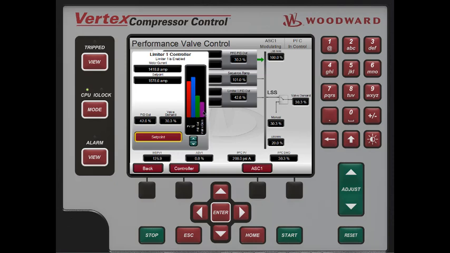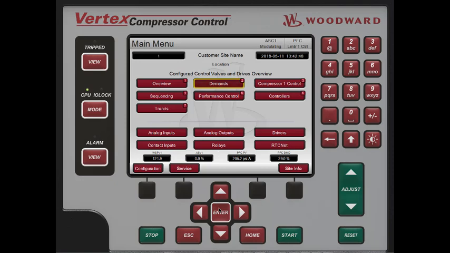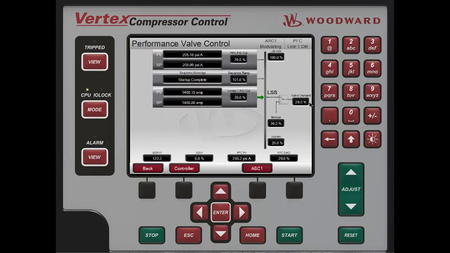Now the valve demand hasn't moved, it's still under performance control. Once our PID for this limiter gets less than the current output position, it'll go ahead and take it over, and these should match. Now our limiter PID is pulling down the valve demand output, which has an influence on the motor current, and in that way we've taken over the performance demand in order to maintain the motor current.